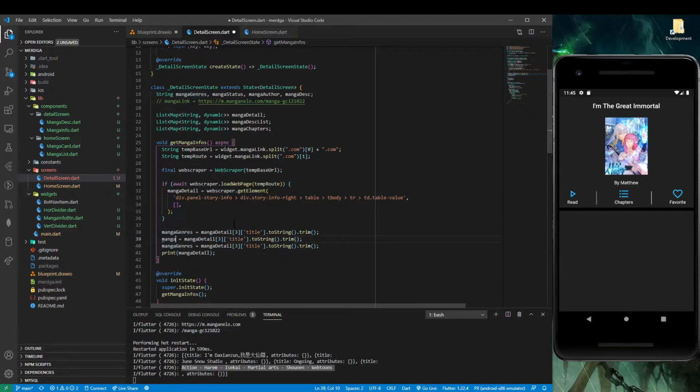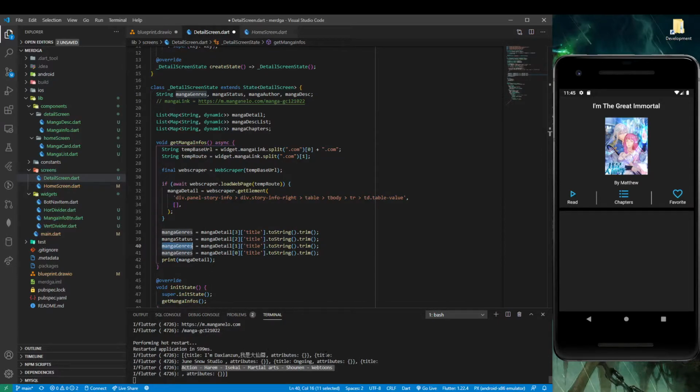The next one, I want manga status. Manga status will be 2. Actually, why don't I go back to it? Let me go decreasing. So title, everything should be title trim. So this status, second title.